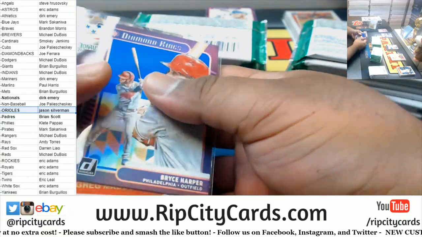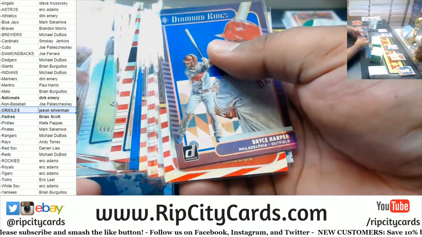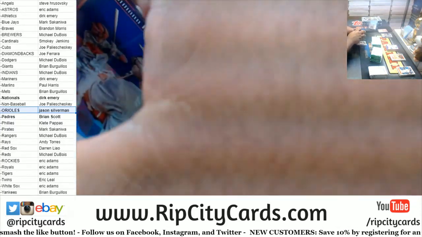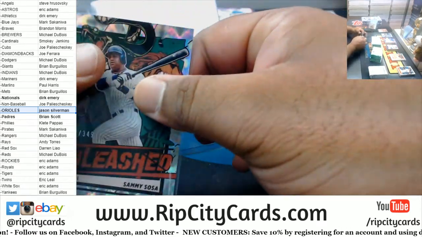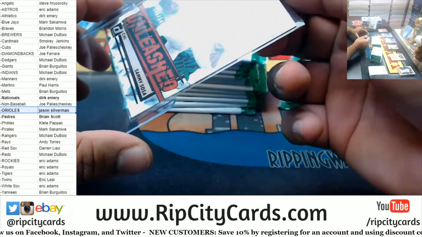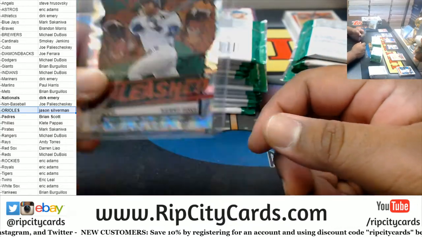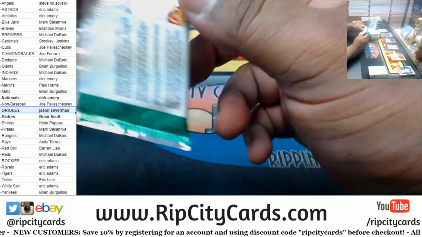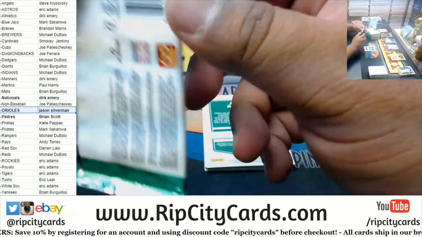Top loader that Sosa. Here it is. My bad, Joe Pa, if you're watching. I just saw your text. My bad. Boom. It is a pretty cool card. Reminds me of those downtown inserts. Well, according to him, he's at work, Raul.